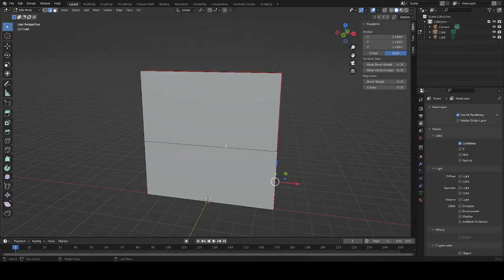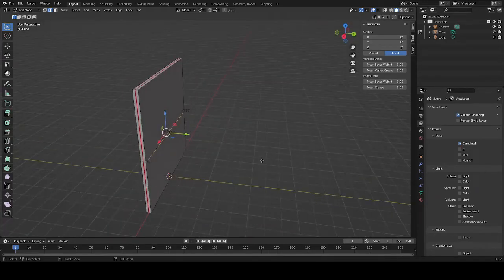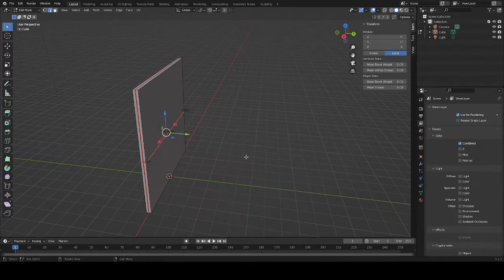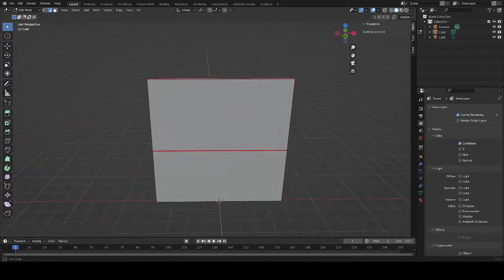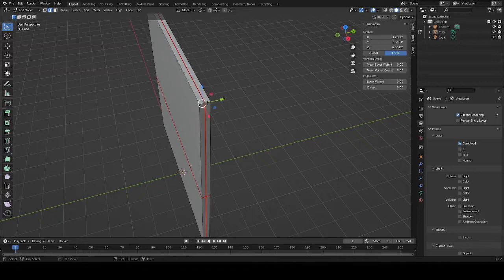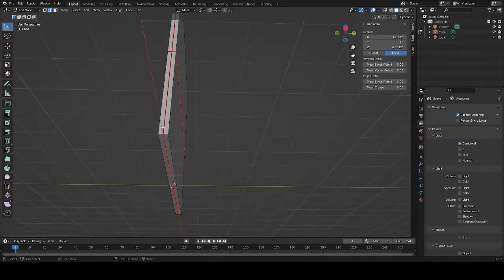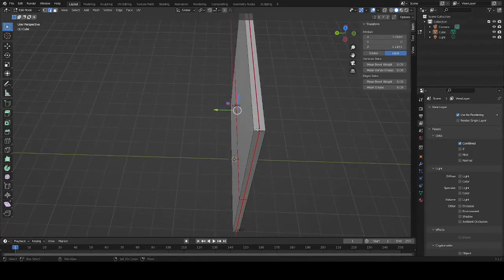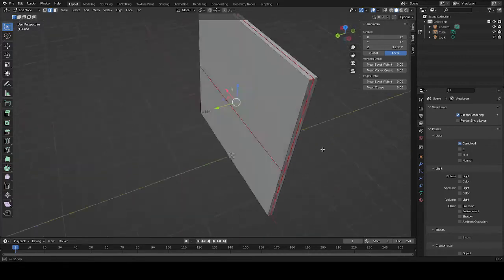Alright, so we need to grab this whole edge, so we're going to hit Alt, we're going to click that edge, and it is going to give us that. We're going to select our edge with Control E, and we're going to mark it with M. This red line is for UV unwrapping. We're going to look at that in just a second. We're going to grab these corners all the way around. I want all of these short corners so that we can mark them as well. Control E, we are going to mark them.